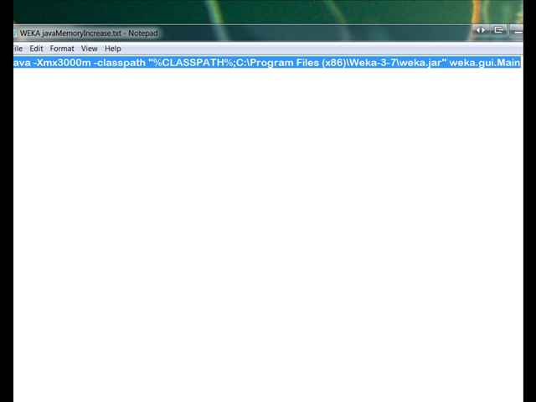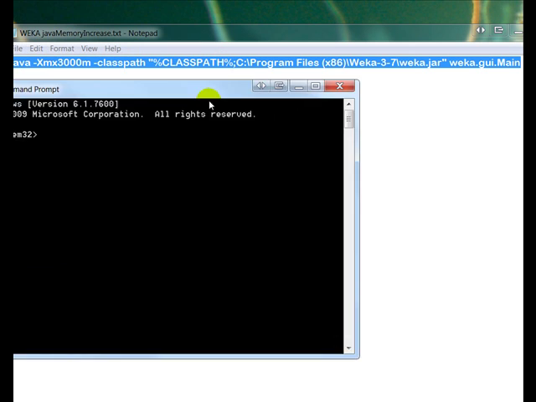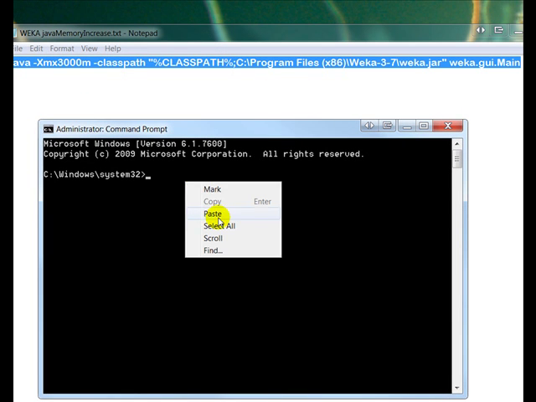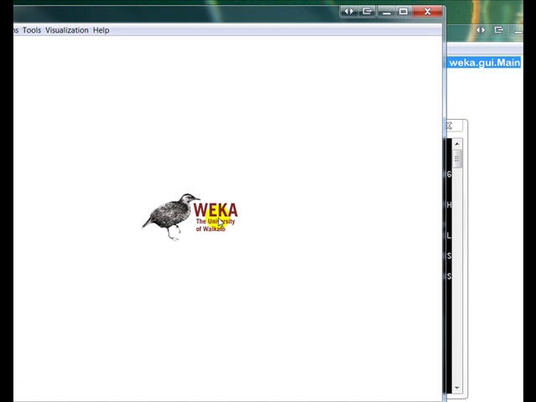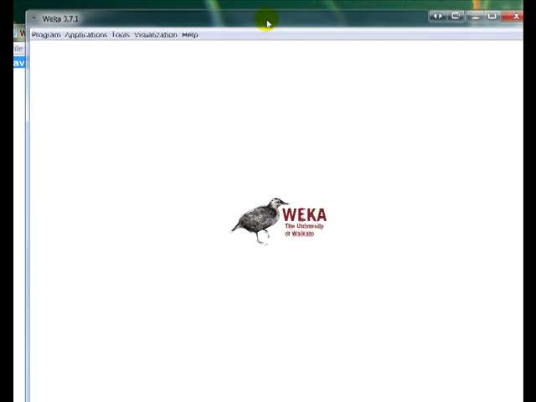and then I right-click on the... You can't see this here, but I'm opening up the command prompt. You should open it by right-clicking and choosing run as administrator. So I'm doing that now. It asked me if I should do that, and I get this command prompt here, and then I paste this in and run it with more memory. This is the way it opens up in this case, and I choose Explorer from Applications.